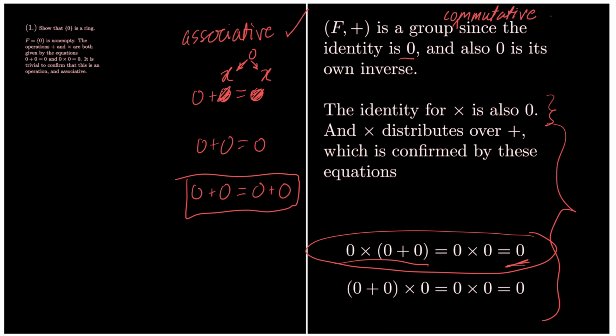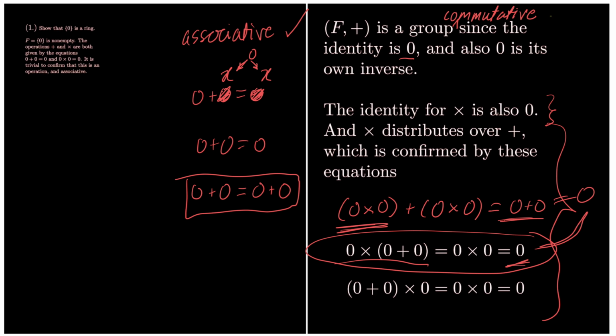You also have to check that you get the same thing if you wrote what it is supposed to come out to according to distributivity. But again, that's going to be 0 plus 0, right? Computing that 0 times 0 is 0. And so you do that twice and you get 0 plus 0. And again, that turns into 0.